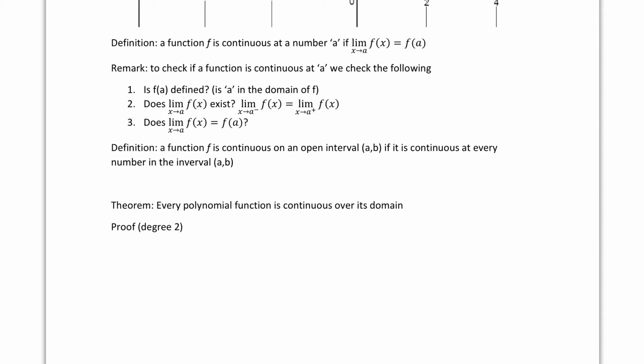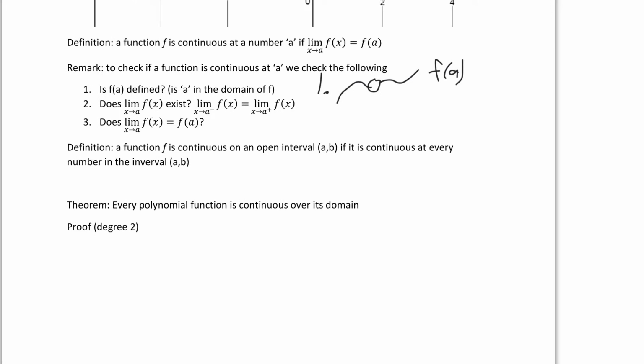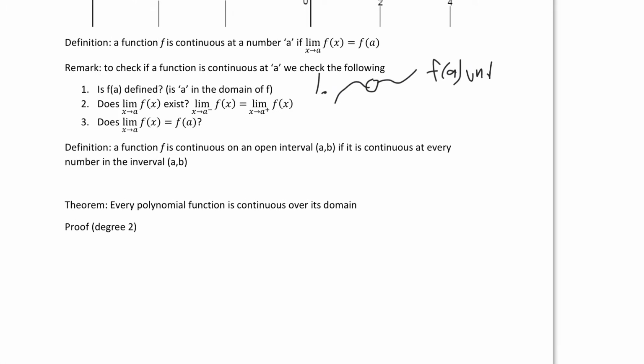So for the first one here, for number 1, f of a could not be defined. So that might look something like this. You got a little curve, you got a hole, and then it keeps going. For here, f of a, if that hole is at a, f of a is undefined. Now for number 2 to fail, this would be where you have the limit from the left and the right being different. So maybe you've got some graph that goes like this, and then continues on like this. Here, the limit as x approaches a of f of x does not exist.